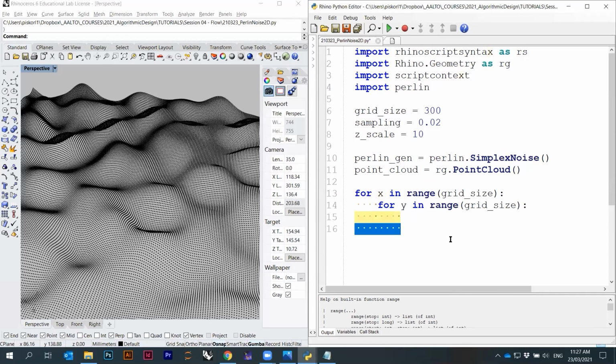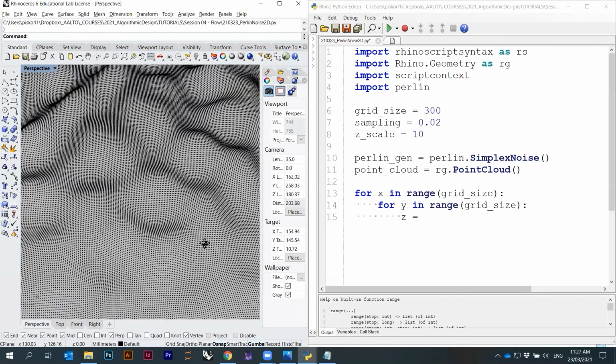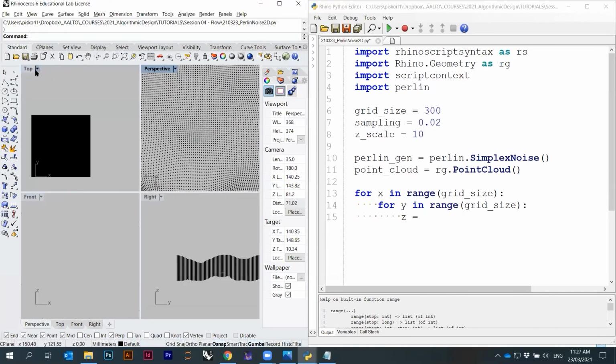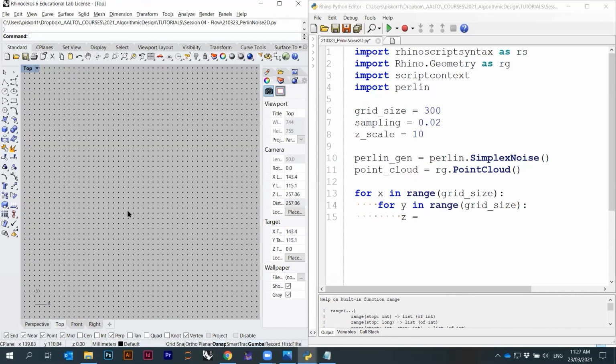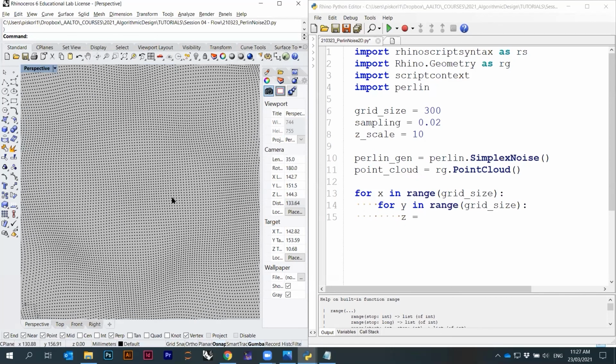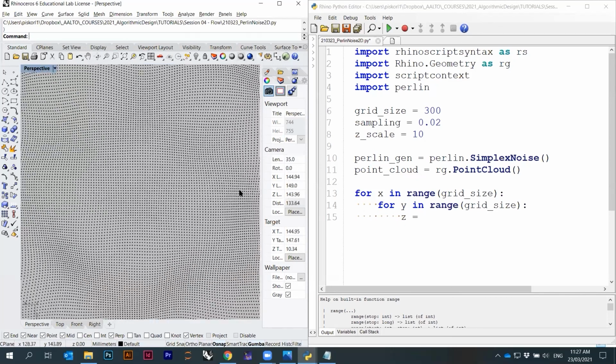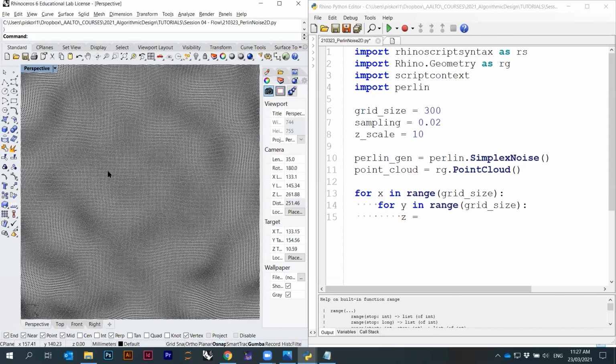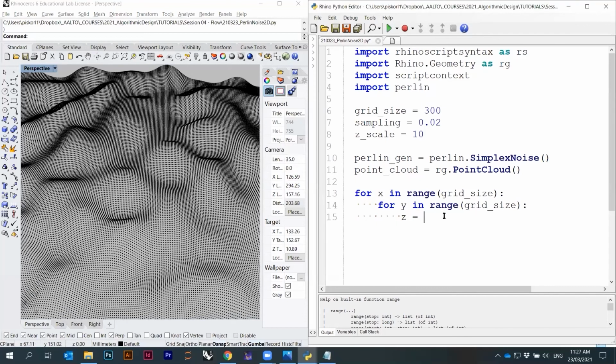Okay, and so when we sample the noise, what is this noise? This noise is just a number, and we will call it immediately a z, so it's going to be a z value. So we have x coordinate, y coordinate, which is just a regular grid. When I go on the top, it becomes very regular. If I look at this from the very top, it just looks like a square grid. That's it. So x and y are there, but the z will be, we will sample the noise, and this will become my z value.